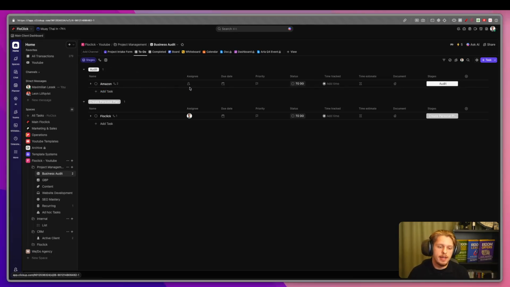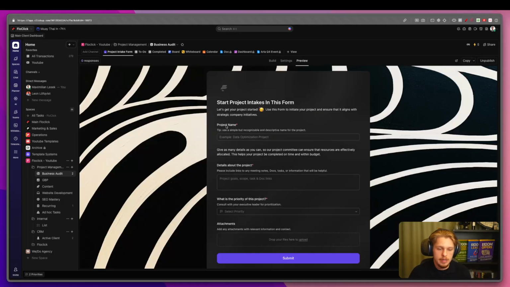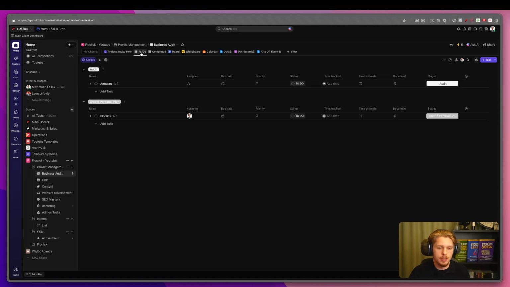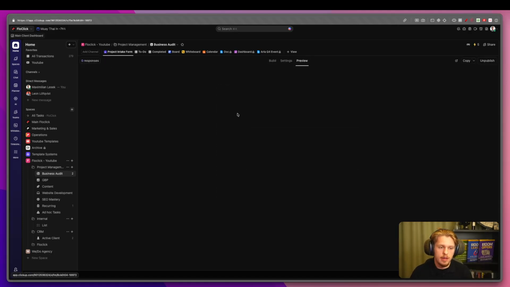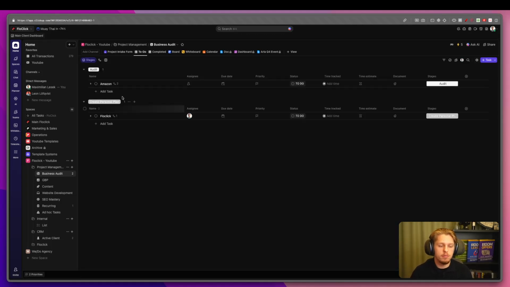So it's very important to understand the logic behind this, because if you don't understand what the different fields mean, you don't understand how to actually create a form. So in this case, for me, it's quite self-explained that, of course, the project name is equal to the task name. But for people who are new, they might not know. The thing that's important to know here, not everybody is naming their tasks based on the project name, right? They can have their internal stuff.